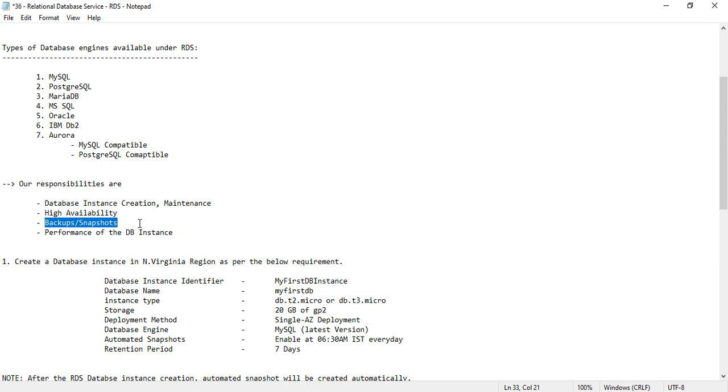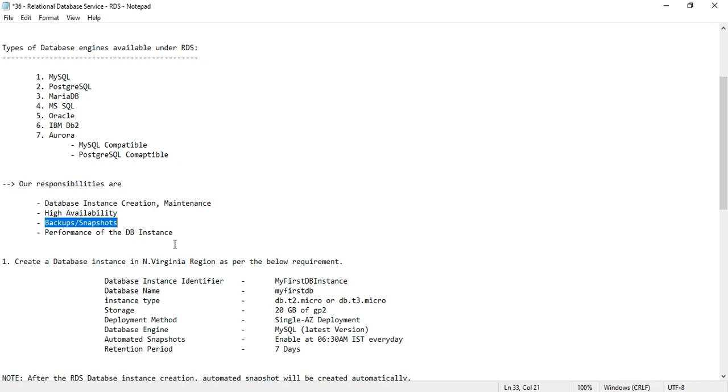Instead, on a regular daily basis, I take snapshots. So if my database server suddenly crashes, by using the snapshot I can recreate the database engine.